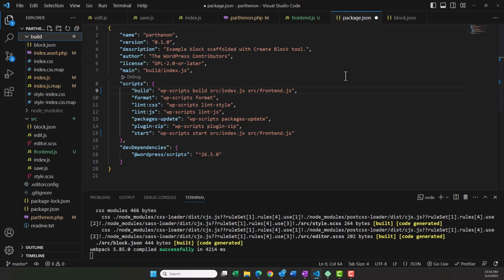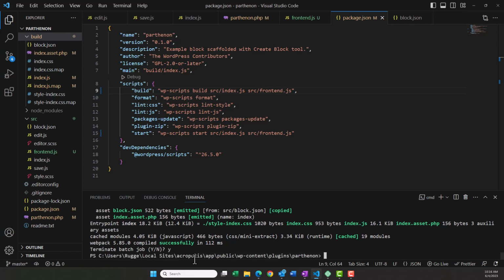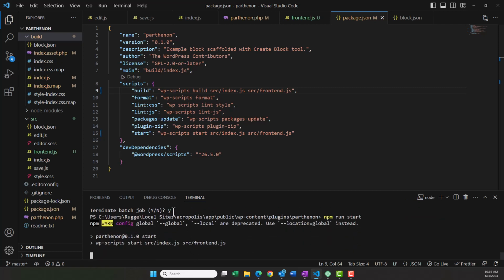Oh, because I didn't save package.json, so we're going to save that. And you notice Webpack ran again, but I've actually got to stop Webpack now because it won't pick up those file entry point changes unless we restart it. So there, I'm restarting it. And now if I've done things right, we're going to see a frontend.js file pop in here. Pop.